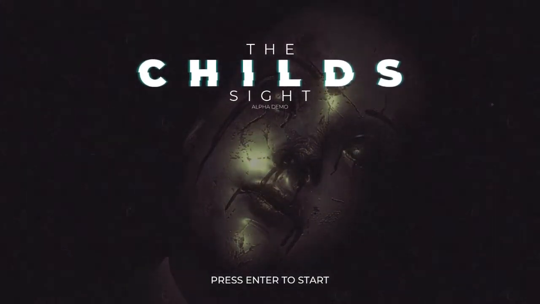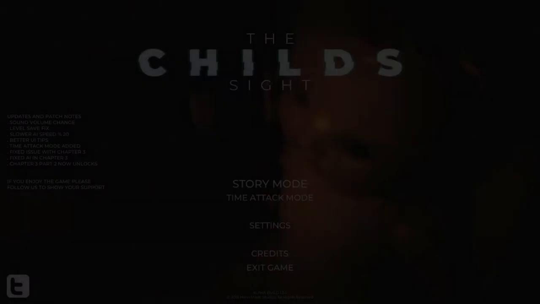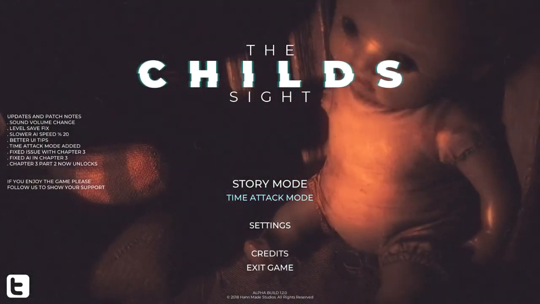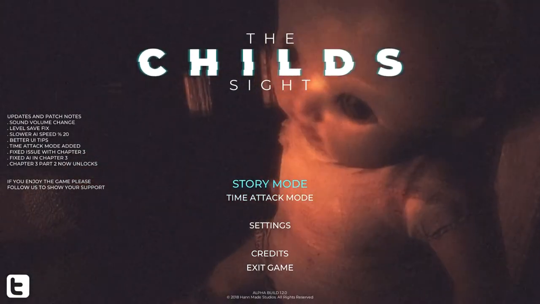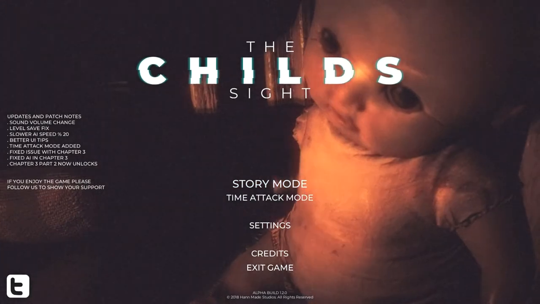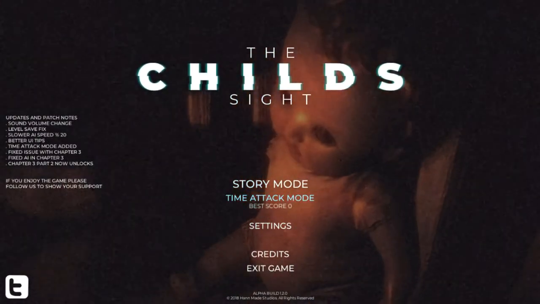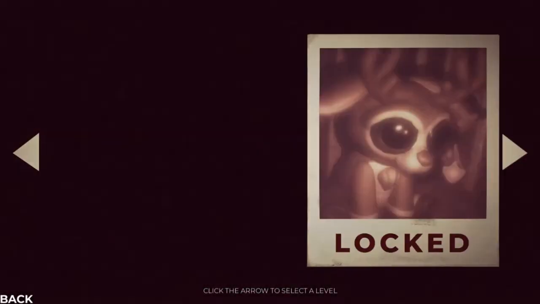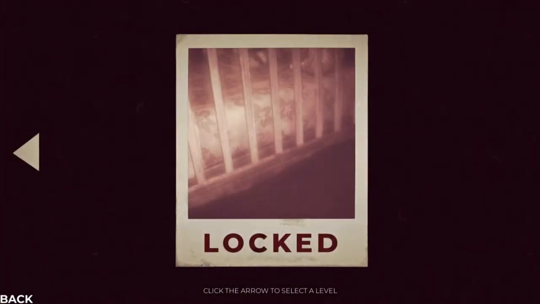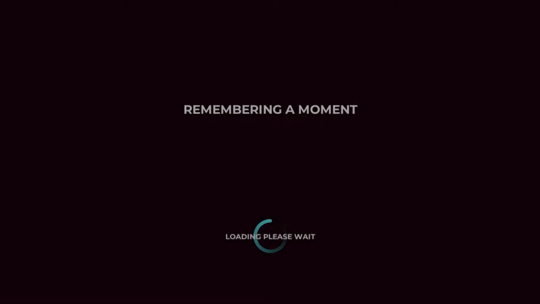To the Child's Sight, a horror game that promises to be very scary. So let's just do this. This is a game on Game Jolt, and it's free, so it looks pretty scary and well made. Let's try story mode. Chapter 1, remembering a moment. And then all the others are locked, apparently. Alright, so I guess we gotta do Chapter 1, remembering a moment.